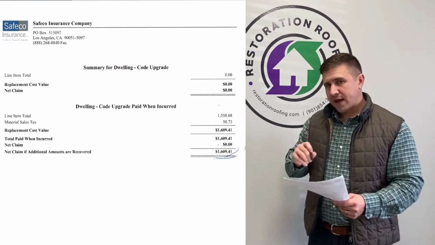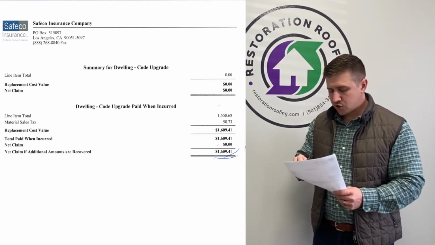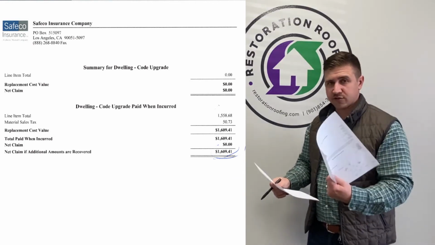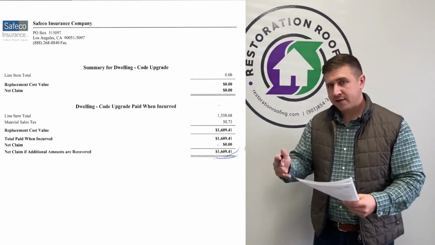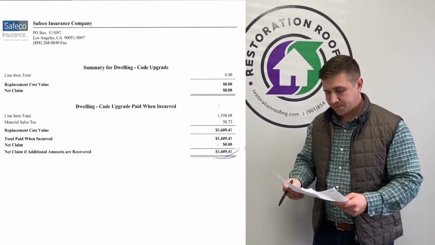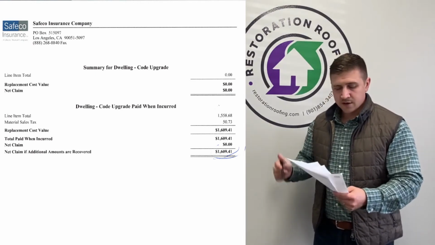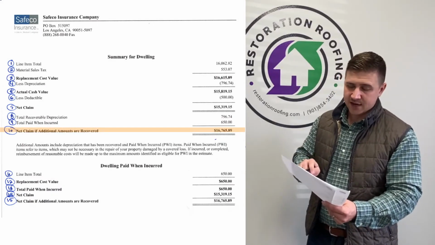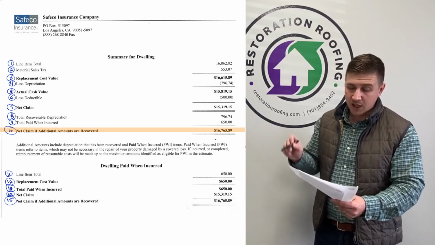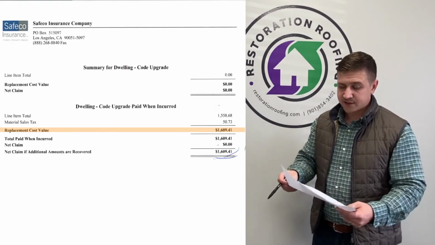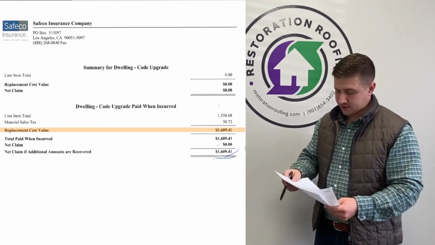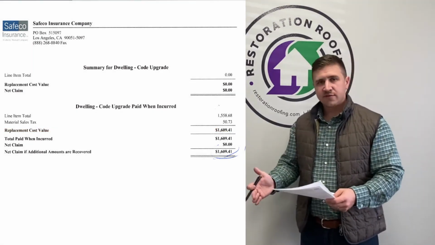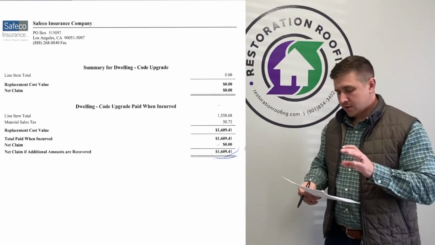The interesting part is that this is not usually added into the first numbers on the first page. So in reality, the insurance company is going to be paying from the first page the $16,769.89 plus the $1,609.41 from page 2.